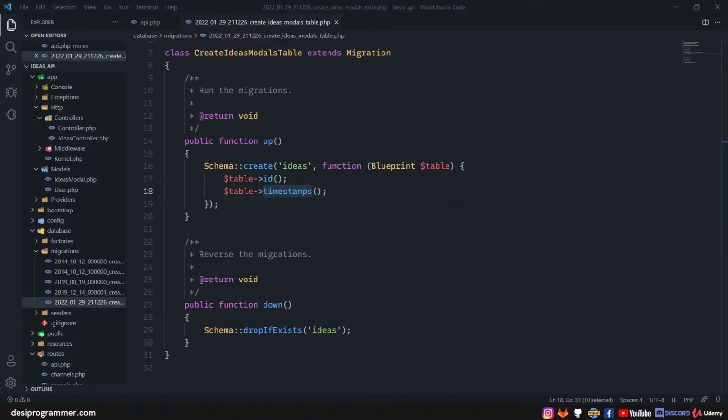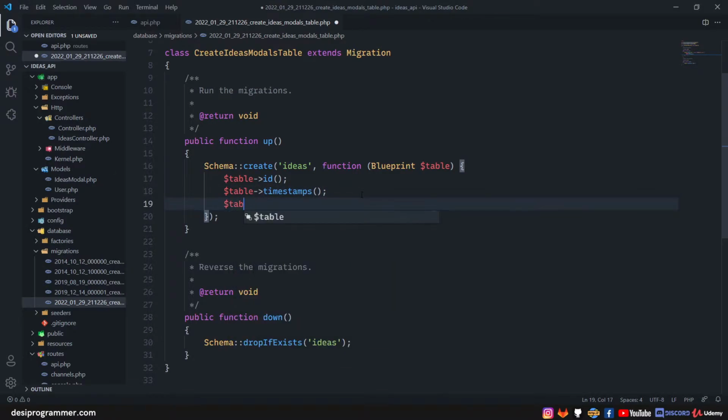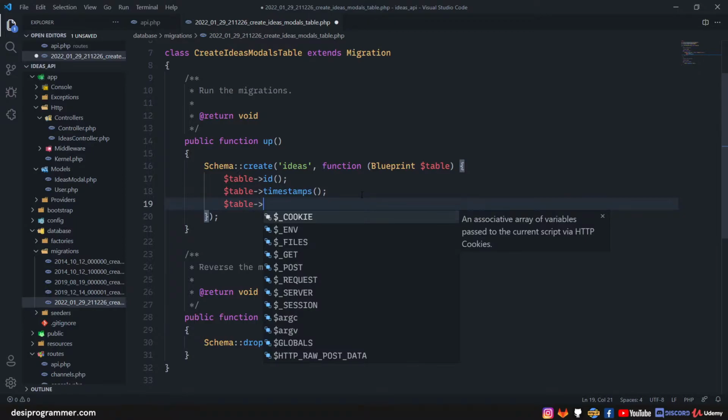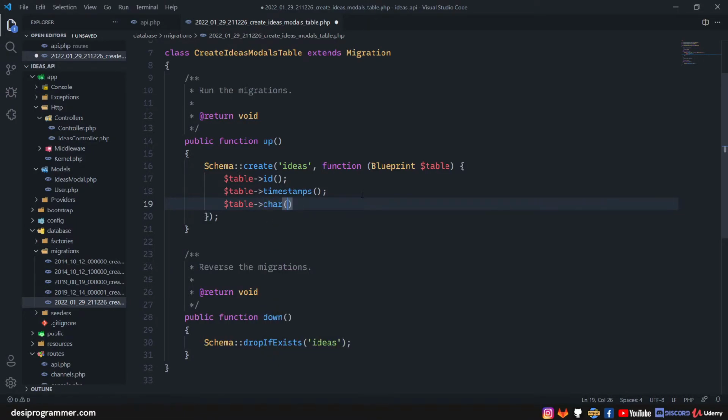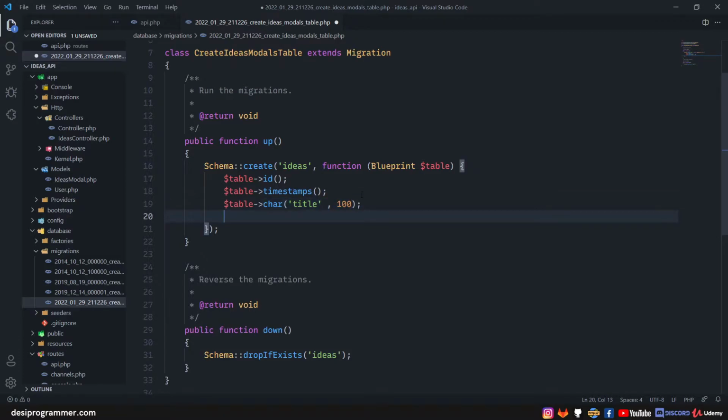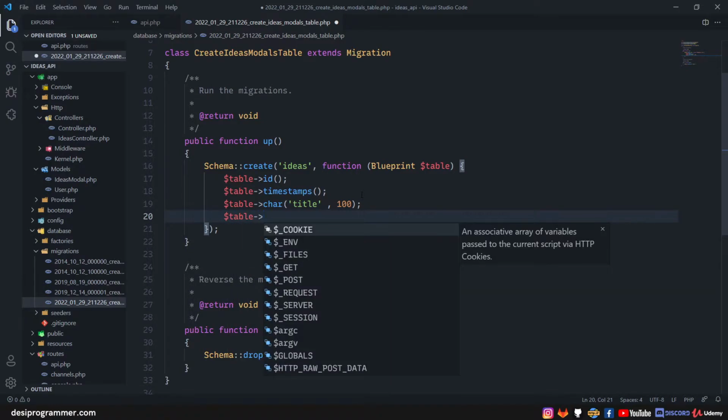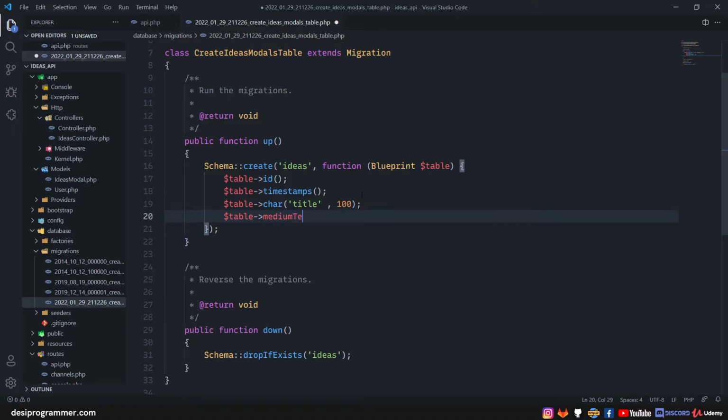Now obviously we need some more fields here. So we are going to have $table->. First of all, we are going to have a character field. That's going to be title, and I'm going to limit it to just 100 characters. Next we are going to have a description field, which is going to be medium text.